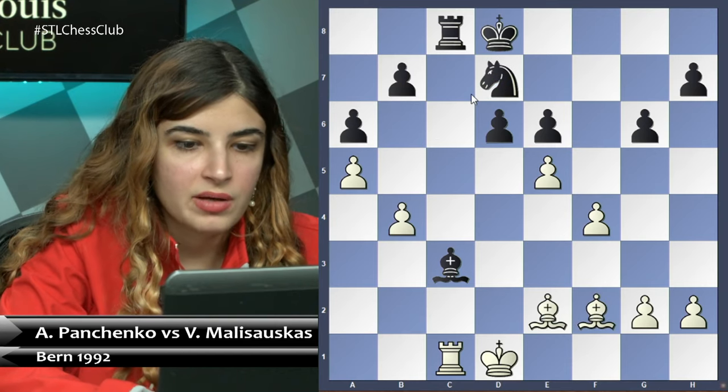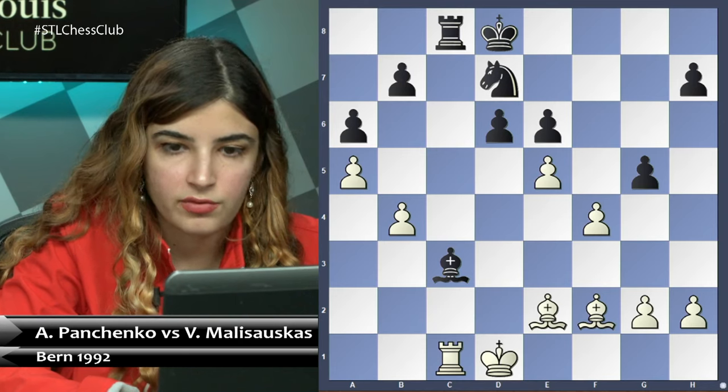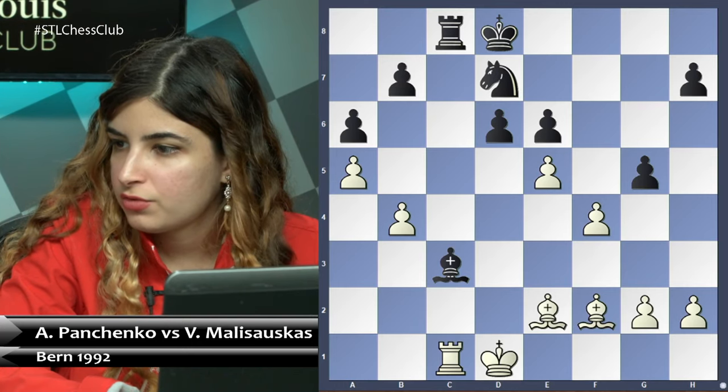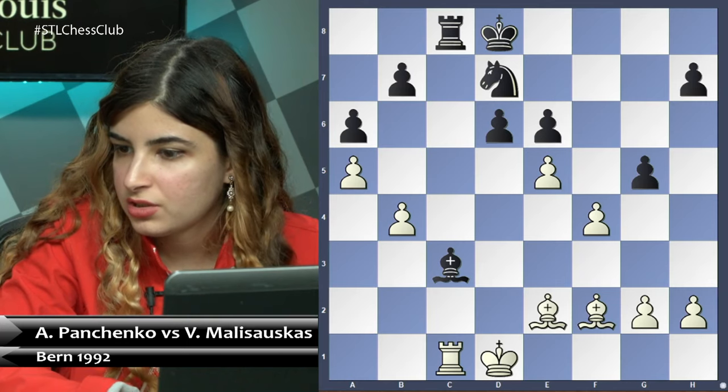So, what about g5? What do you want to do with white after g5? Thank you for all of you who are sending suggestions and recommendations.